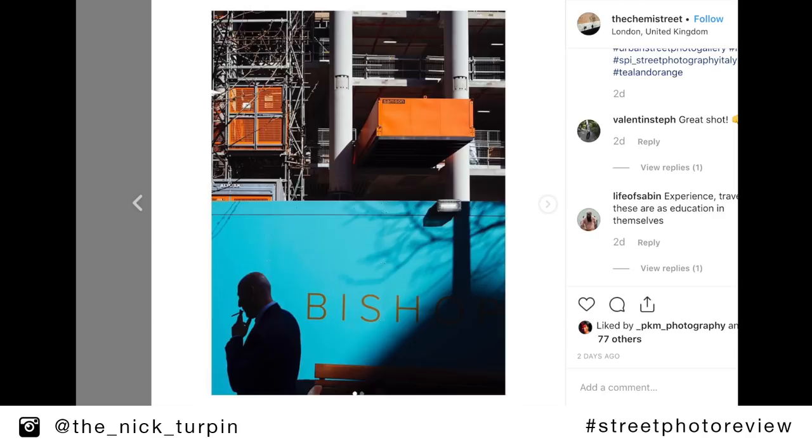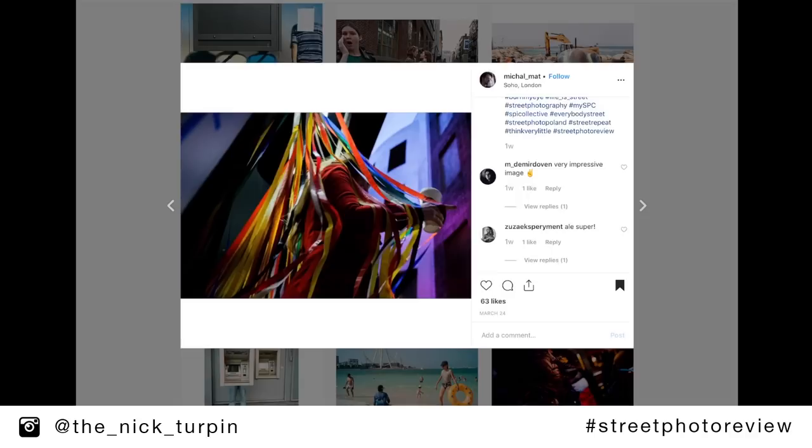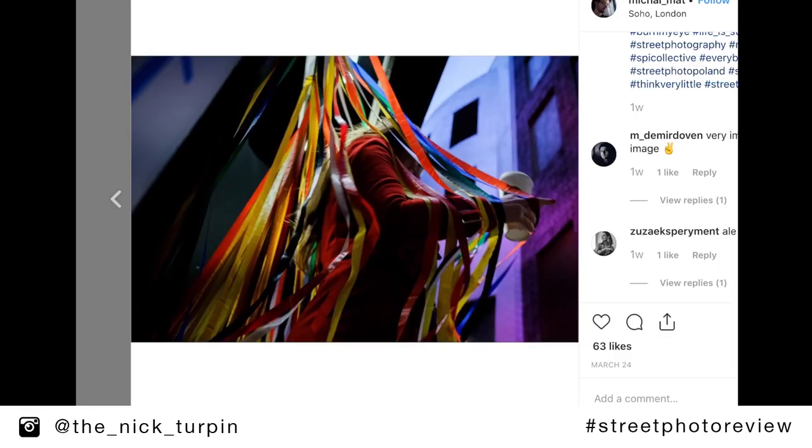Here's another picture by Michael Matt, shot in Soho in London. What I liked about this is it's one of those things which is just a very ordinary event — it looks like a woman with a coffee cup leaving a shop in Soho. But the act of making a photograph has elevated that simple situation into something rather beautiful. I think it's taken at dusk with artificial lights. You can see the purple on the buildings behind and the ribbons hanging in the doorway — multicolored ribbons that have caught the light and are draped all over this woman. She's in red velvet — it's a very sumptuous, warm picture. There's something gorgeous about it. I love the way the camera can literally elevate these things to a new level. The very basic facts become much more glorious through the act of photography. And I like the fact that when you first look at this, you're not sure what's going on — it takes you a while to decode it.